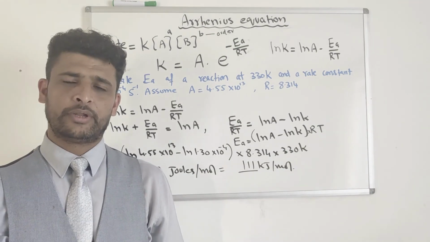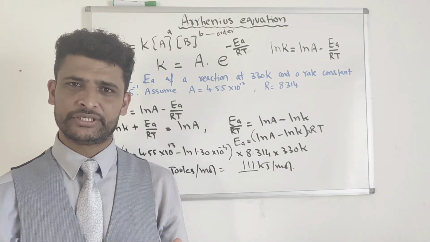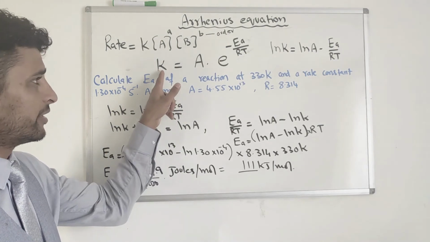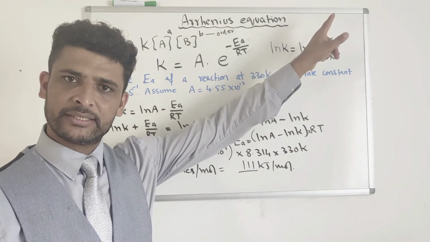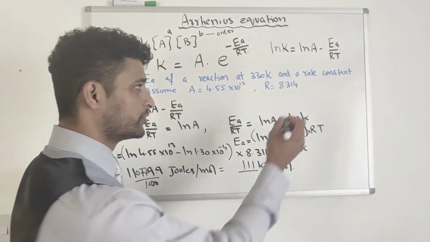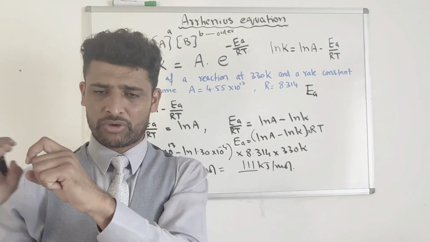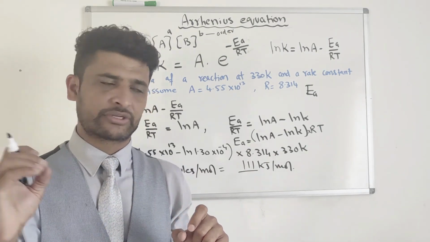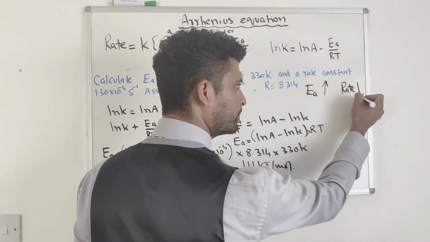Thank you. Now we're going to also look at what is actually happening when you increase the temperature. What will happen to the activation energy or what will happen to the rate constant. So when the rate constant, you can see that is there over there. But if you look at this simplified form, if the activation energy increases, that means the rate constant will go down, because obviously it's an exponential form. So if the activation energy barrier will increase, the less product it will make. So because of that, the activation energy should always be lower to achieve more product to increase the rate of reaction. So EA, if it goes up, the rate will go down, right?